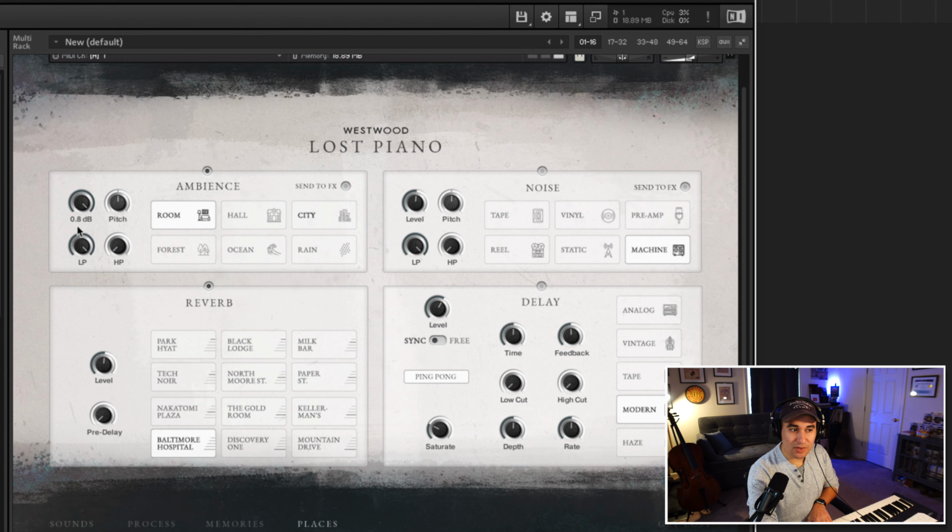And only until we bring up the 0.8 dB is when we hear the noise of the room. But other than that, we don't really hear it too much. What's cool is that you can adjust the pitch. Maybe let's go to hall. That one we can hear. We raise the pitch, lower the pitch. And it's by semitones. And we can change the low pass versus high pass.